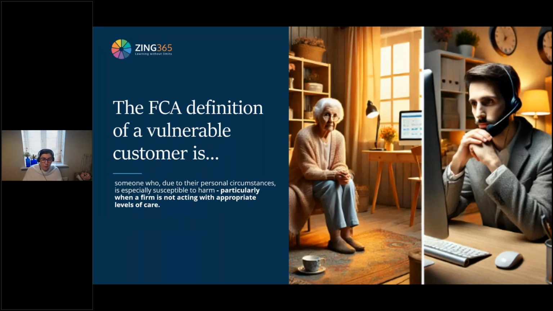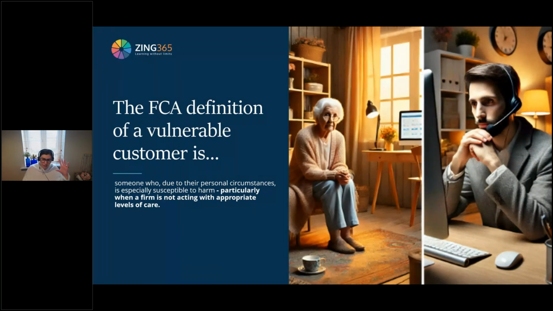Now, what is worth noting, and it's always worth noting up top, is that not everybody that would be considered to fall into the definition of a vulnerable client for our purposes in the financial services would actually say that they were themselves. They may not consider themselves to be one. So it is important to make sure that we understand that definition so we know who is falling into that realm of requiring some more protection from us, because they could potentially be more likely to suffer from increased harm. Now, that doesn't mean that every single vulnerable customer will experience that increased harm. It just increases the risk of it happening.